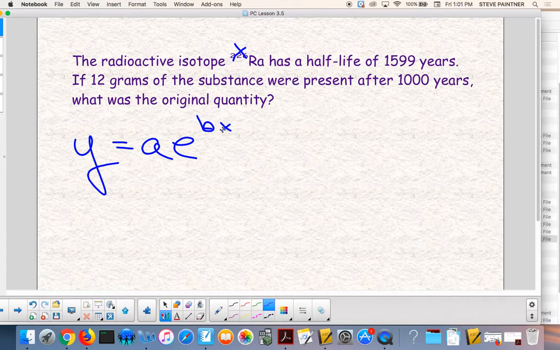Well, how'd you start it? You guys have to find what letter? B. Find B. Okay, so I don't know B, but I should know everything else, right? Plug numbers. What did you plug in for A, the starting amount? 12. I put 12 and I put 1. Now you got off that 200 and went to 1, huh?